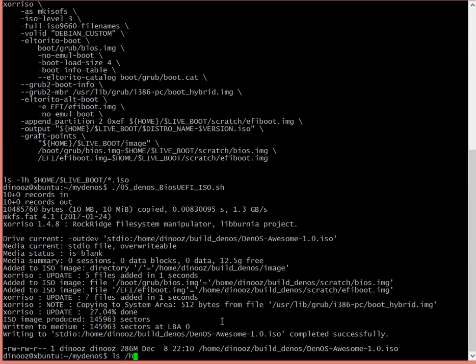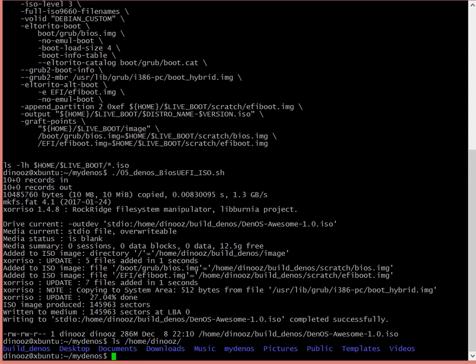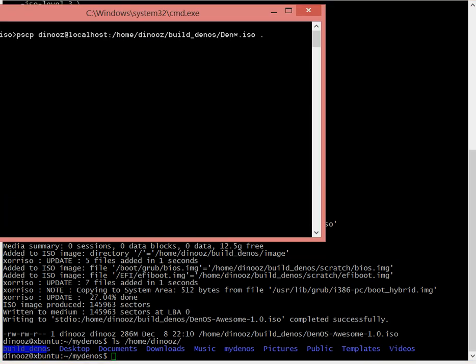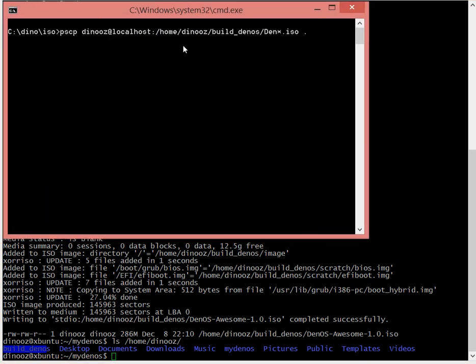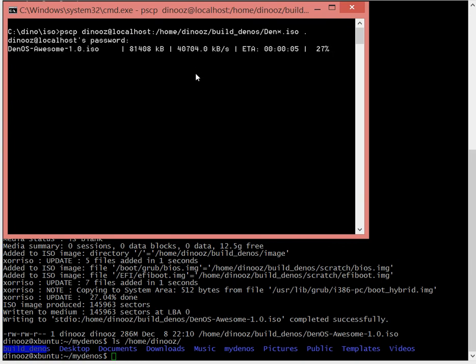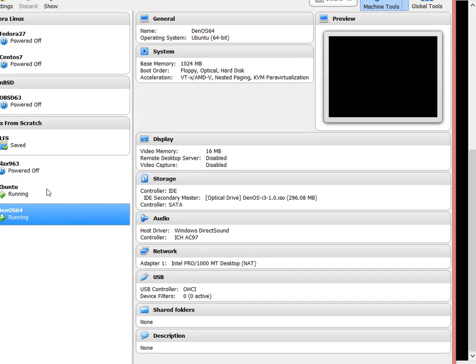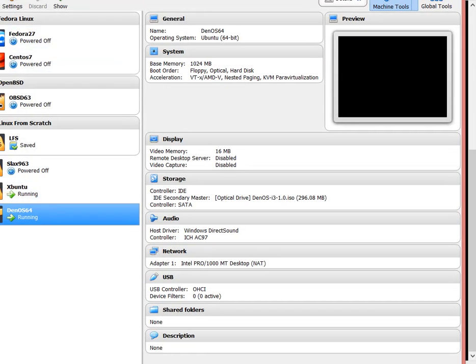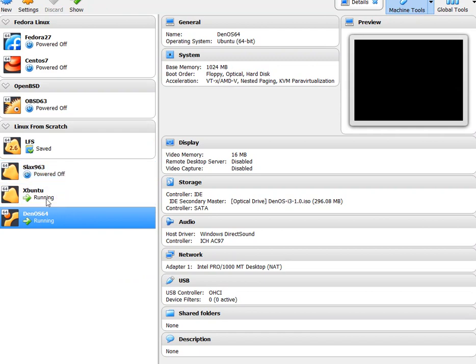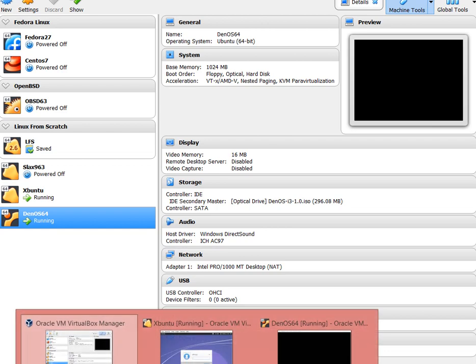Like I say, that's the folder we just built. That's where everything is. So let's go ahead and copy the file to my local machine. Once it copies this 286 megs, I should be able, in a virtual machine, to just attach to it. So I probably have another virtual machine here running.